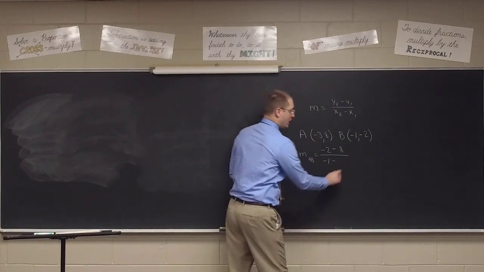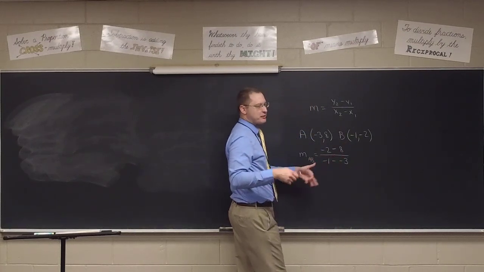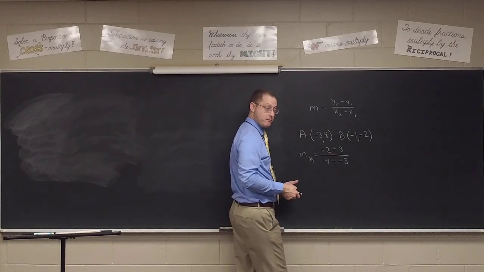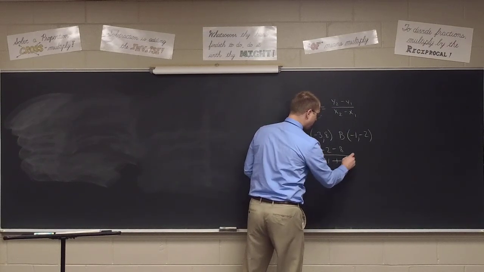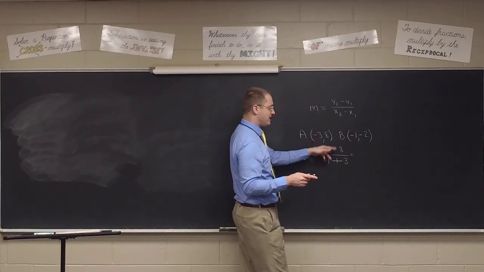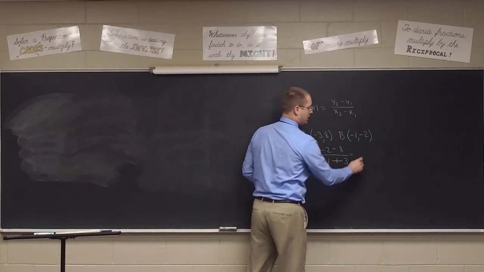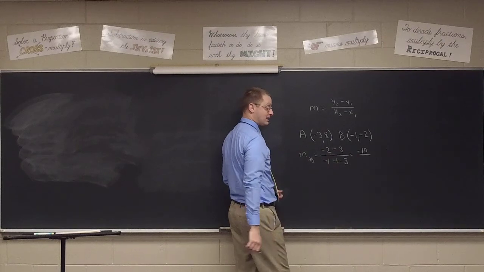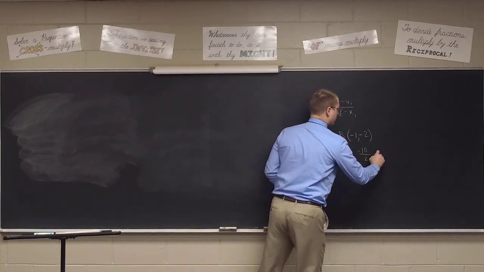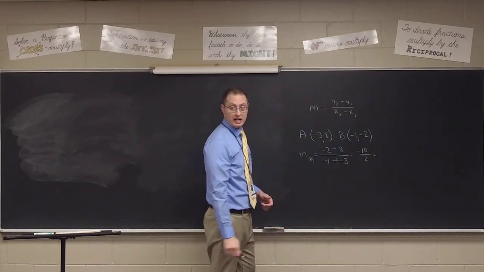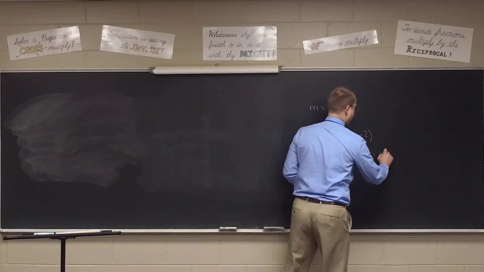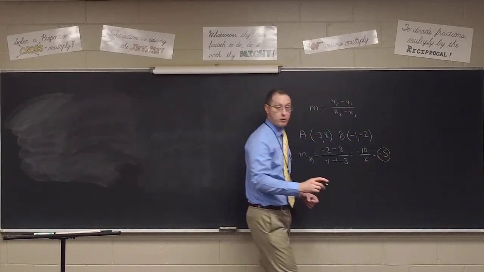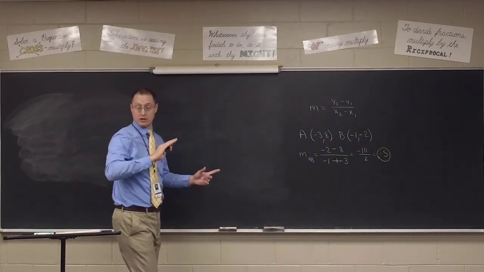And anytime we see minus a negative, class, of course, we know we're just going to make that a positive. In the numerator, be careful, we have -2 - 8, class, -10. In the denominator, we have -1 + 3 now, class, +2. So what is our slope, class? -5. How many had a slope of -5 or -5/1? All right, questions on that?